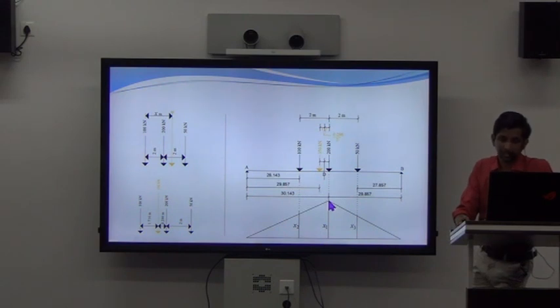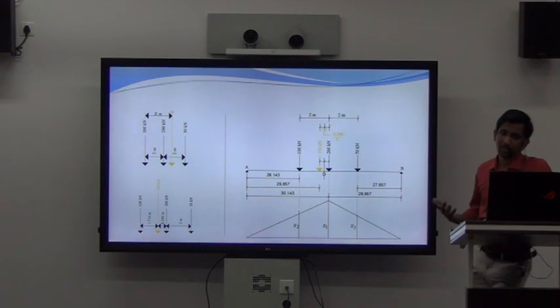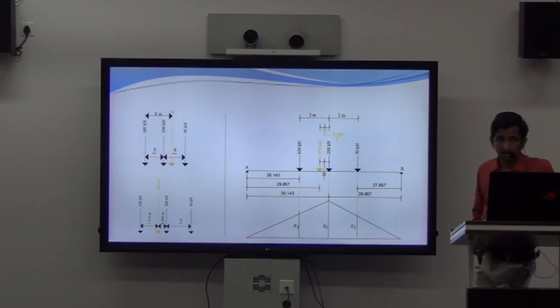The first part is to calculate all these ordinates which are coming below the concentrated loads inside the influence line diagram. I have marked them as x1, x2 and x3. Now the thing is how to find these values. What will be the value of x1? What will be the value of x2 and x3? You know that the maximum ordinate in the influence line diagram for bending moment has a general expression, that is a into (L minus a) divided by L.